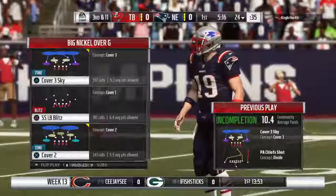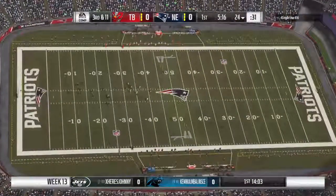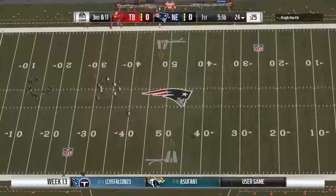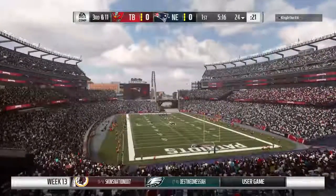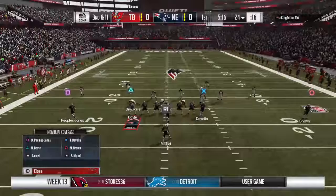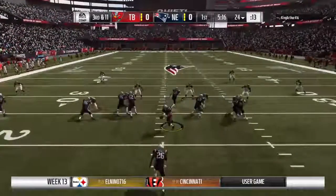Defensively here, you're facing a top 5 team in terms of points scored in the NFL. So when they're that high-powered, you've got to find a way to hold them under 20, because to me, that's the magic number. 20 points scored, you give yourself your best chance to win. So if they're up around 24, 28, 30, they could be in some trouble. And I think so, because then you turn it into a shootout, and that means your offense has to keep pace. Little trouble thus far on their opening drive as they come up on a 3rd and 11.